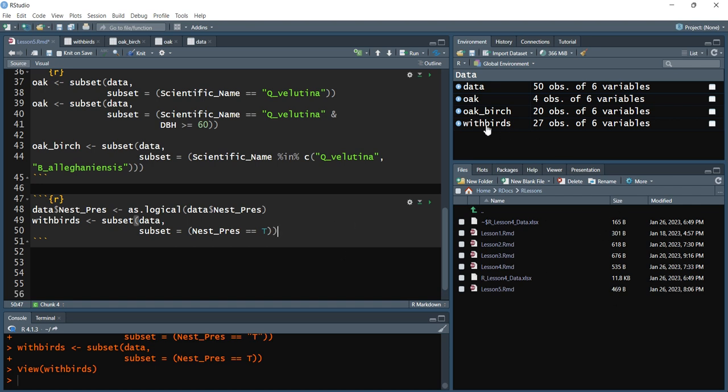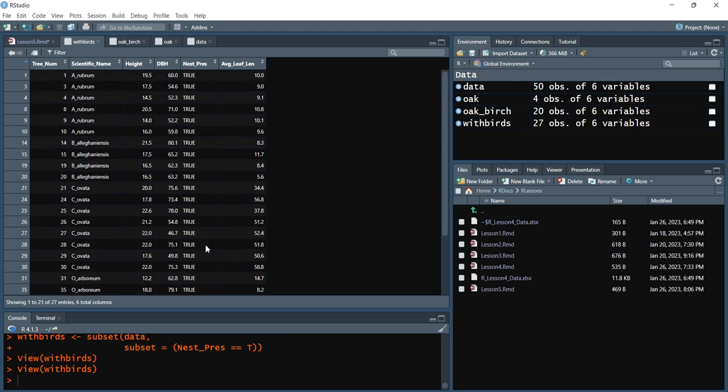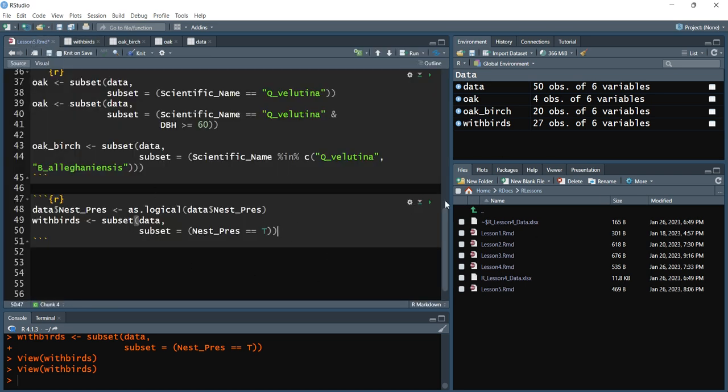Okay, so now I have this data set. Let's say I'm interested in which trees birds prefer. I can't tell you just by looking at it if there is one. I just put them in randomly, so there probably isn't any specific distribution. But let's say you wanted that. And now I'm going to continue our discussion of the XLSX package by showing you how to actually write an Excel spreadsheet from R. So we brought the data into R. Now we're sending a subset out as its own document.